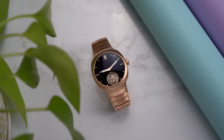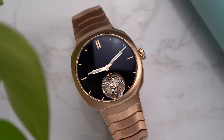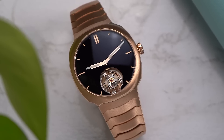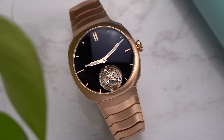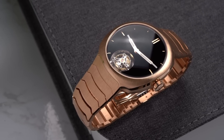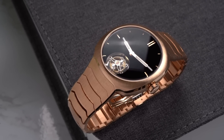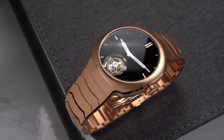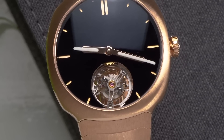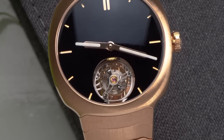I get to play with a lot of watches — that's one of the main reasons I make these videos — so it's easy for me to get jaded. It's just harder for me to get excited about a lot of watches. But this Moser Streamliner Tourbillon Vanta Black, this is a thrill. This is the first precious metal watch from Moser that I've made a video about, and the first tourbillon watch that I've borrowed from any brand. But this is the third Streamliner watch that I've made a video about.